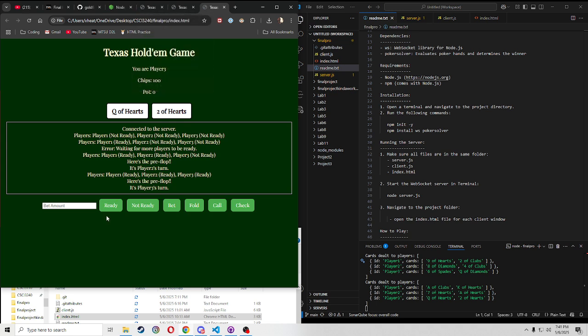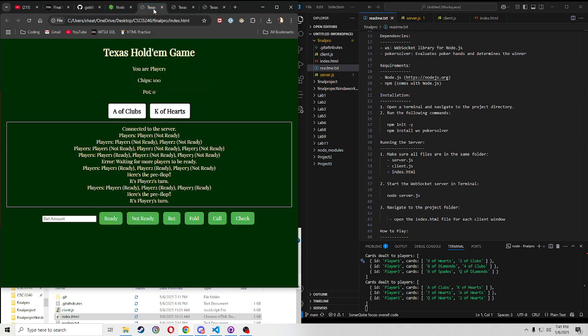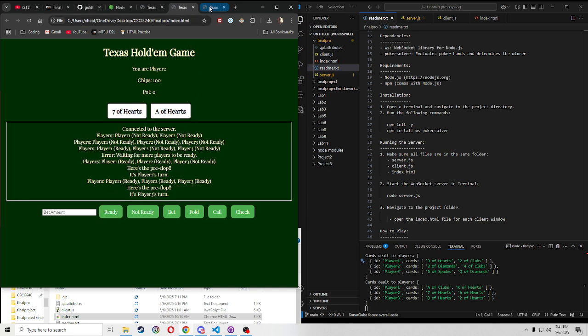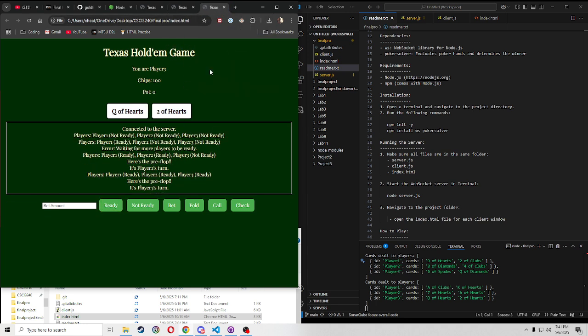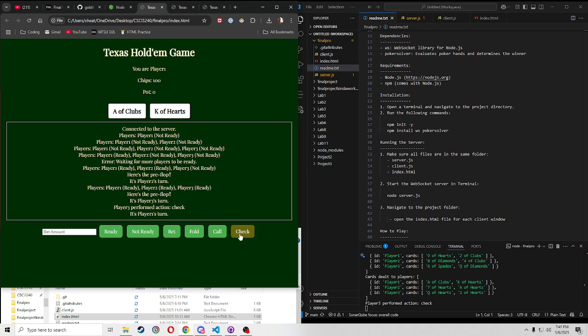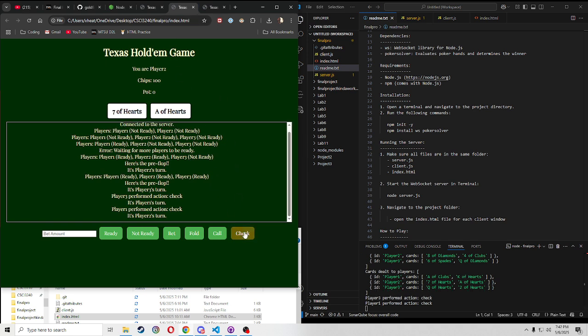As soon as we have our second player saying that they're ready, then we can start the game. And what's good is, like I said before, I made it to where you can't start clicking these. That was working before, and it was just going all kinds of cattywampus, trying to figure out why people were marking themselves ready and not ready. So now it says it's player 3's turn, so we're just going to check. I'm just going to run through this pretty quickly because I know I don't have much time.